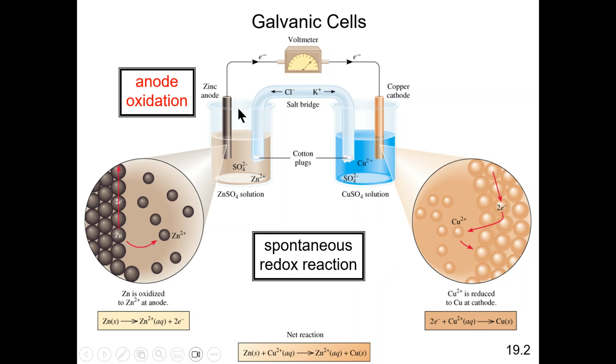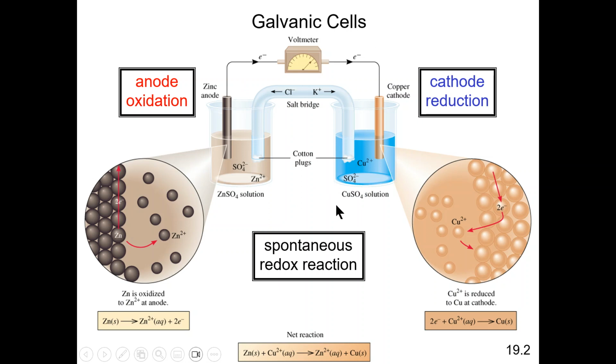Now, I want to spend some time, before we get to the salt bridge, on some other definitions here. So basically, the zinc electrode, or all of this here, is called the anode. And the anode is where oxidation takes place, right? So basically, the electrode where oxidation takes place, the electrode where electrons are being lost, that is called the anode. While the cathode is where reduction takes place, all right? So that is true for the galvanic cells, and that's also going to be true later on when we're discussing electrolysis, but that's later on, all right?